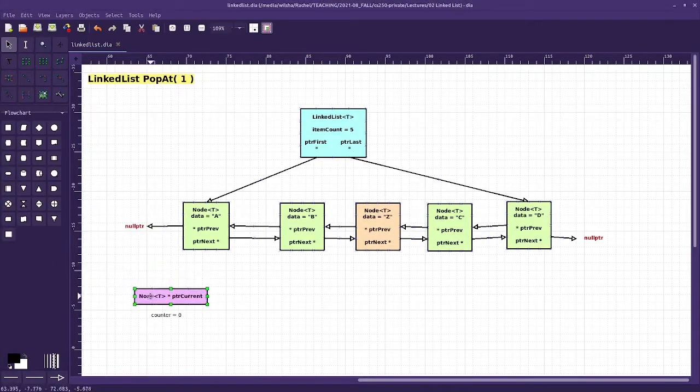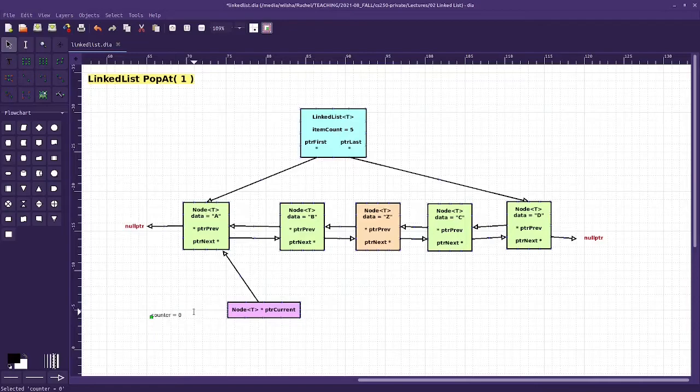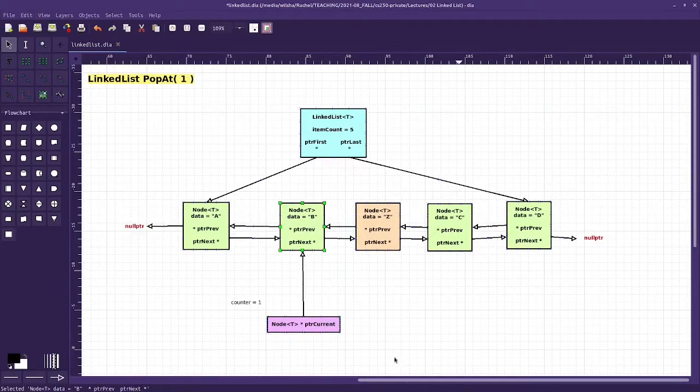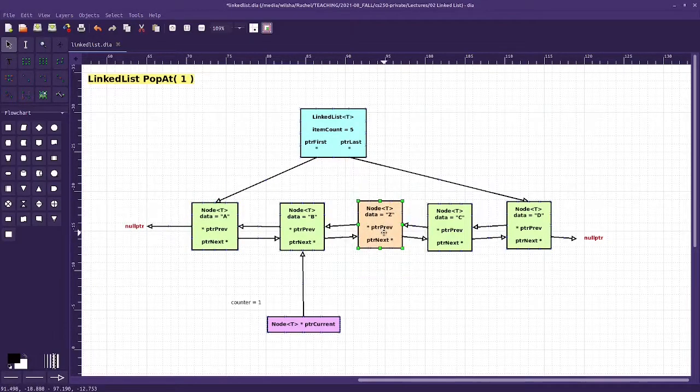And again, with something like pop at, we have to traverse the list. We start at the beginning, that doesn't match. Add 1 to counter and go to the next item. That points there. That's where we're going to remove an item. And when we remove it, we need to update the pointers for the previous item and the next item, so we fill in that gap. So we free that memory. However, before we free that memory, we want to update the pointers, because if we just free the memory and these pointers are left dangling, it doesn't know how to get over here because we deleted all that information. So we update the pointers first.